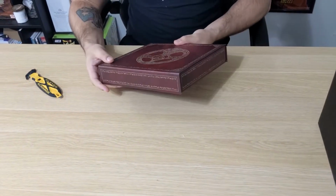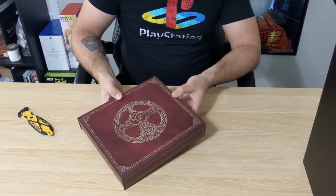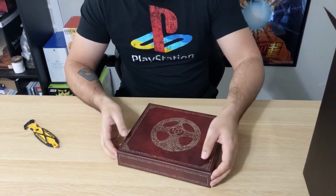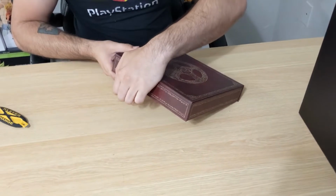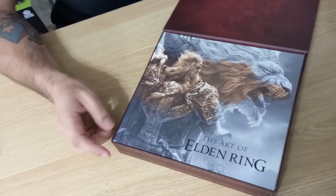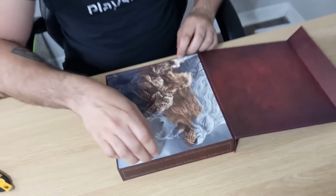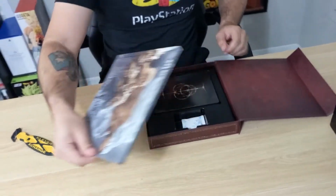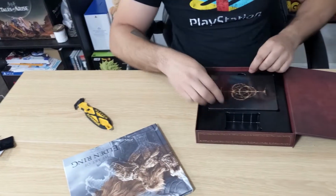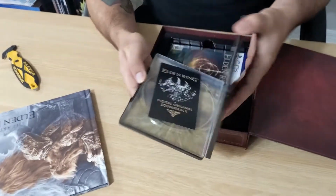Oh, that's cool. That's probably one of the game's runes. I've actually been playing it for quite a bit. I love the game so much. It's literally a Souls fan's dream come true. Oh, that's awesome. The Art of Elden Ring. Do not eat. What is, oh, this is like the actual game case.